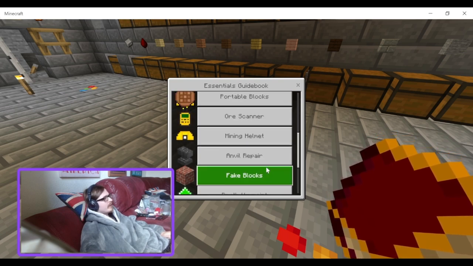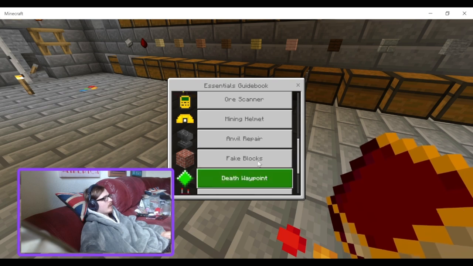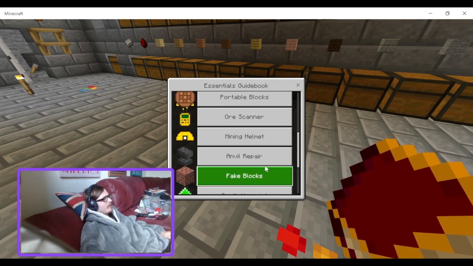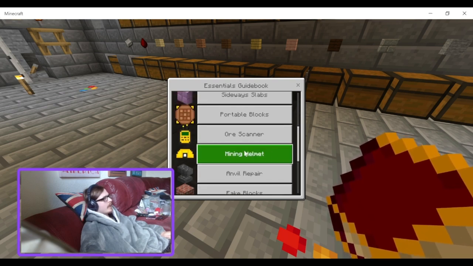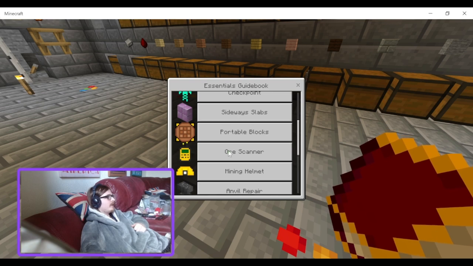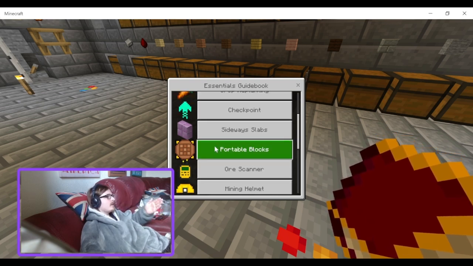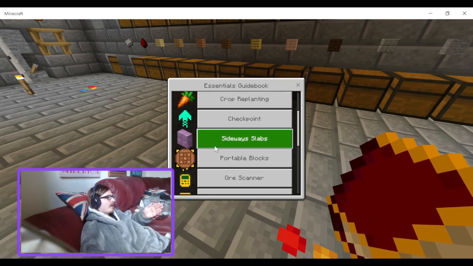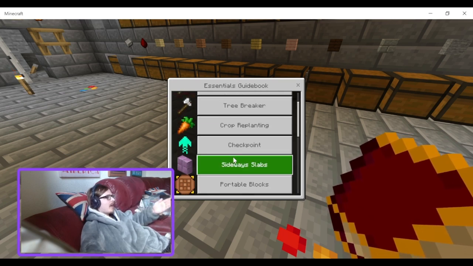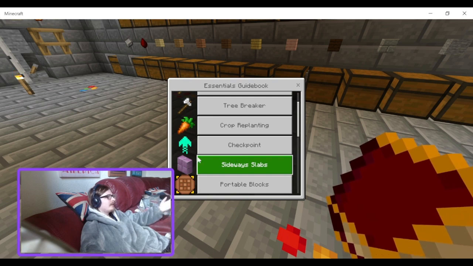Fake blocks, pretty much pointless, not nearly enough to tip the scales. Anvil repair, sure. Mining helmet, too expensive, and by the time you can craft it, you're not going to be using it. Ore scanner, pointless and expensive. Portable blocks, genuinely useful, but not really worth the price of admission. Sideways slabs, cool, but it's not mind-blowing or anything.